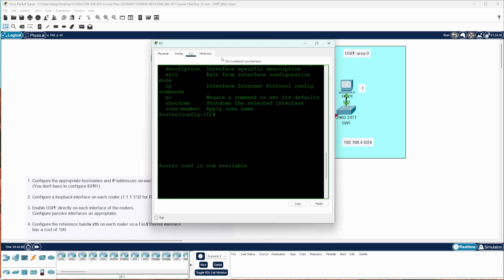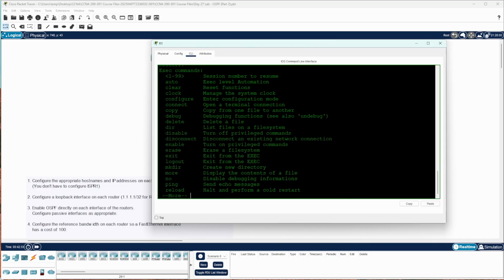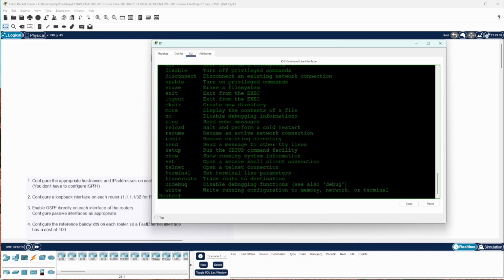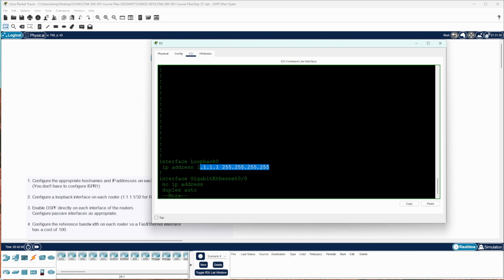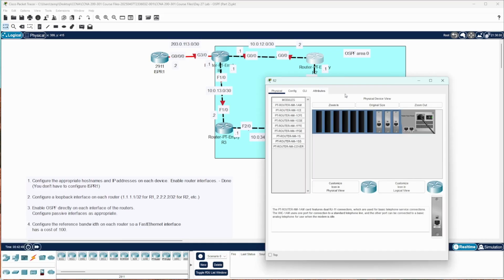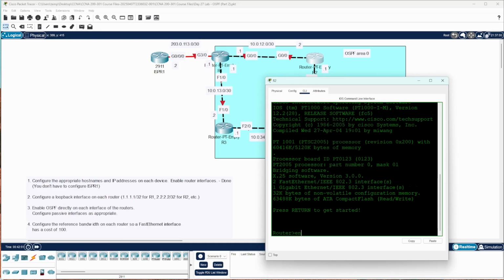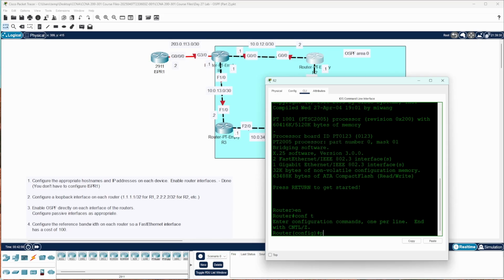So if we go in and look at show run, we see we have a loopback. We're configuring it with Cloudflare's IP. Not confusing at all. So we're gonna make same thing here.